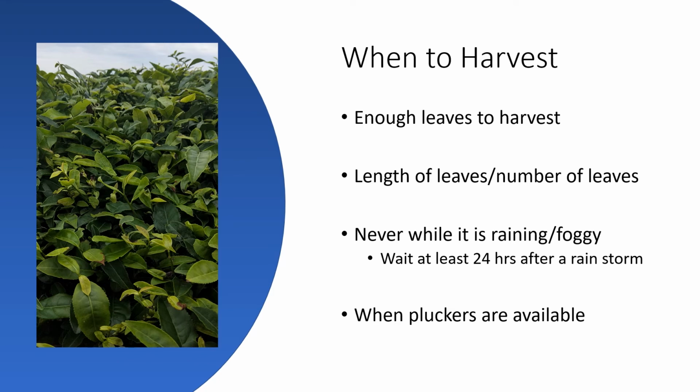Of course, you're not going to want to harvest in rain. Much like any other crop, while it is raining, the tea leaves do not have full flavor. They're busy absorbing water. So you're not setting yourself up for a good tea product when it's finished if you're harvesting in the rain or the fog. So most tea masters I've talked to have said they're going to wait at least 24 hours. Some want to go out 48 if they have the opportunity before they go in and harvest, just to allow the leaves to dry out.